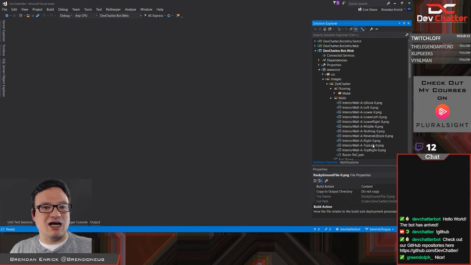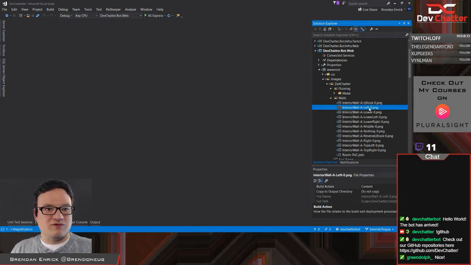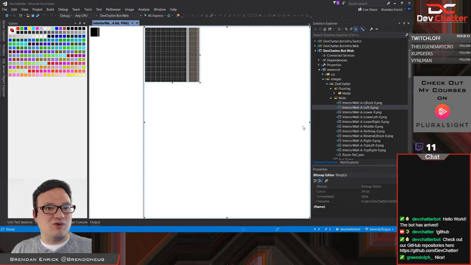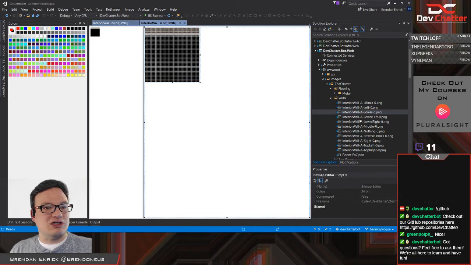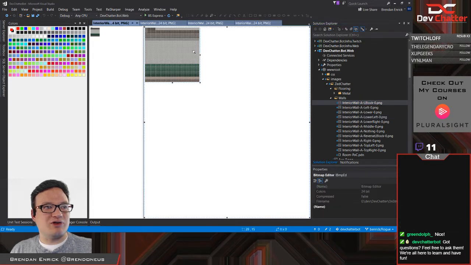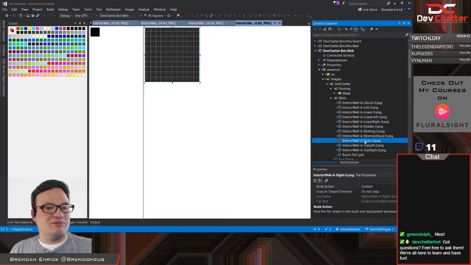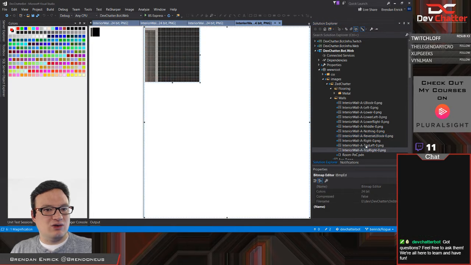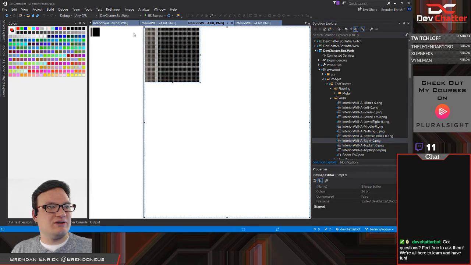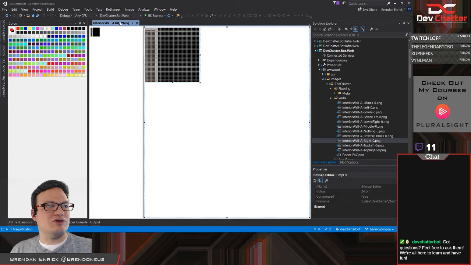But in addition to that, I want to make a whole bunch of walls. So, for example, here's a wall on one side, here's a lower wall, here's a little corner, so basically I have all the pieces required to make walls. So that's what I want to do with those.